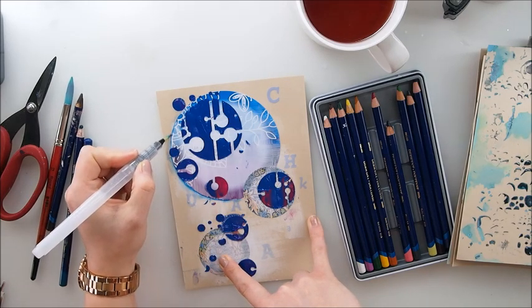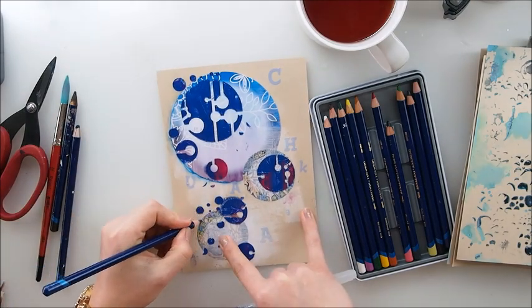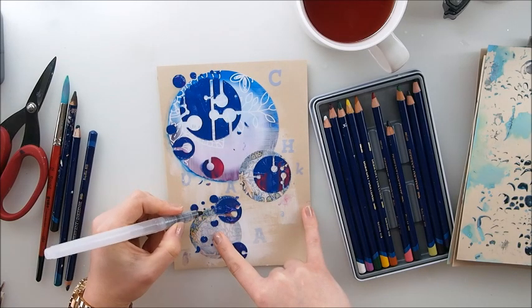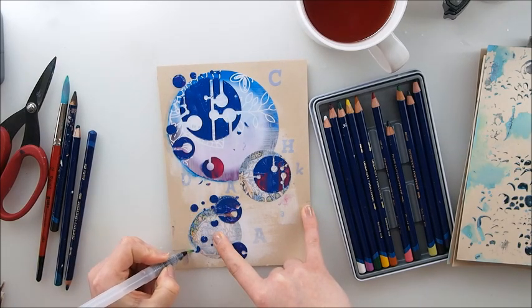So I'm thinking to go with the shadowing, as you can tell, of this blue for now anyway. And I'm using Inktense pencils. Those are pencils that have ink in them.